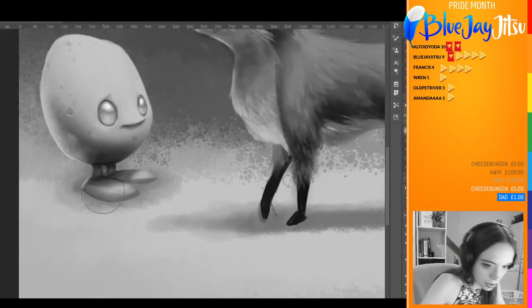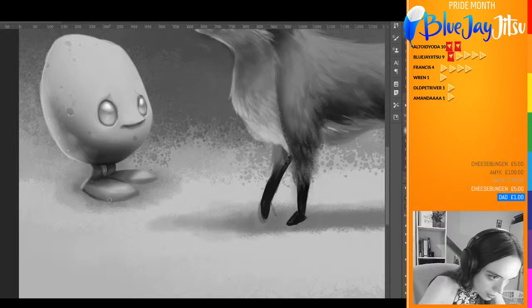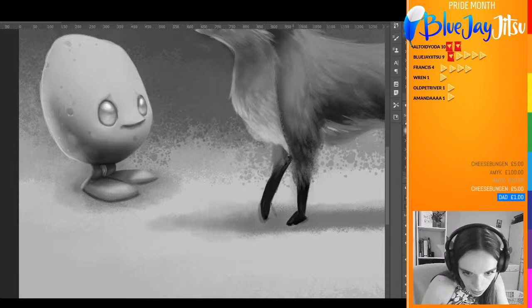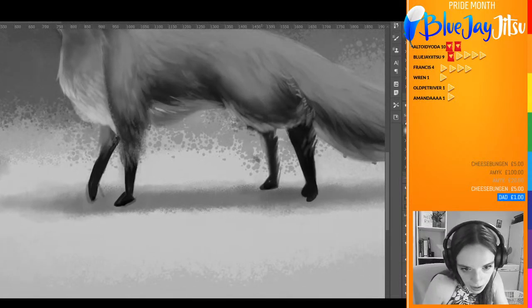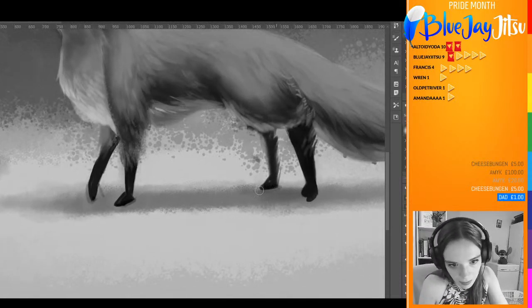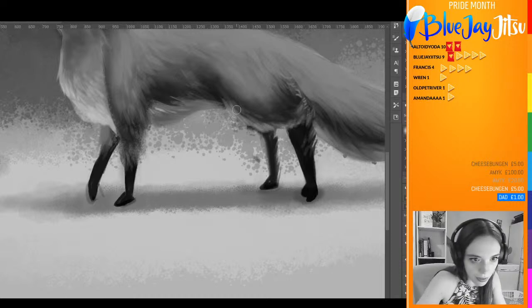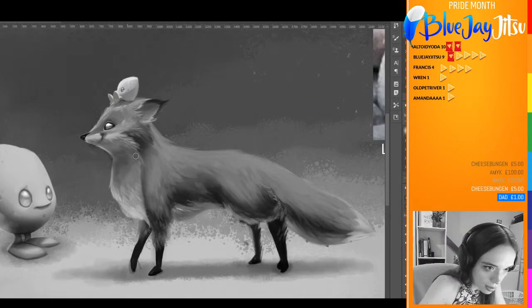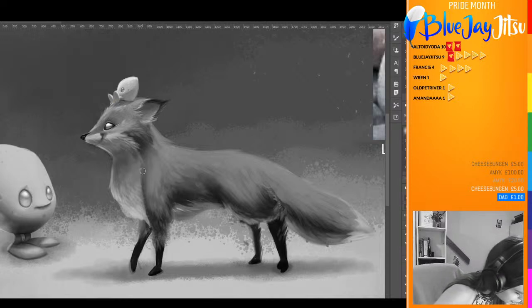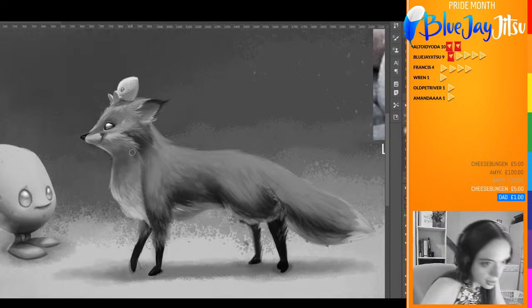And also illusion where he's touching the ground. I haven't done much detail for the fox, but it still needs to look grounded. Might need to even add a different darkening like that. Yeah, I should do it.